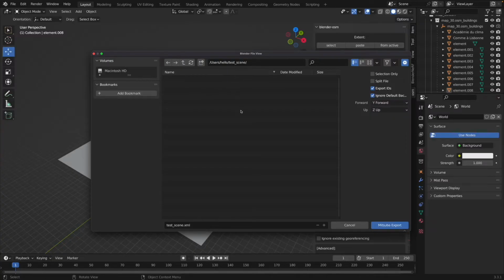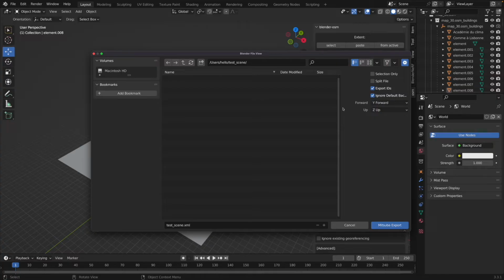Before exporting the scene, we need to ensure that the coordinate system is correctly set, and that is Y forward and Z up. Actually, if you set Y forward, Z up will be set automatically. We also need to ensure that the IDs are exported, that is, that the names of the materials and objects are exported.